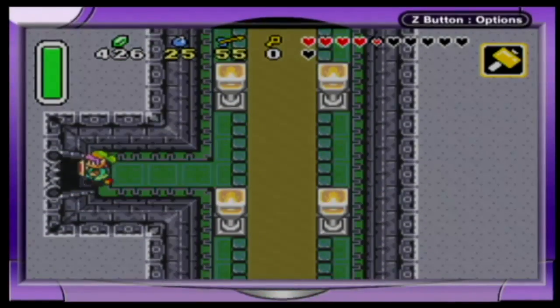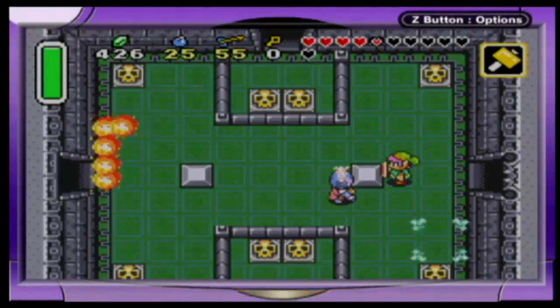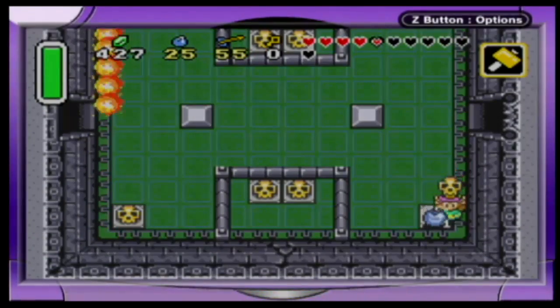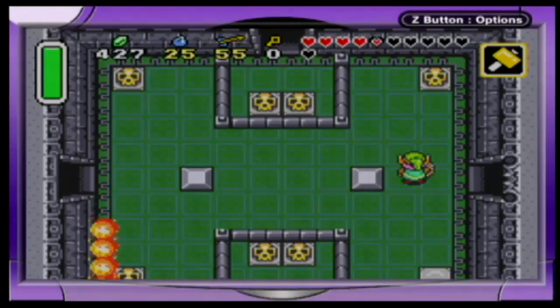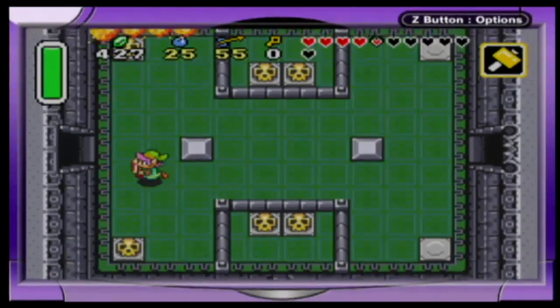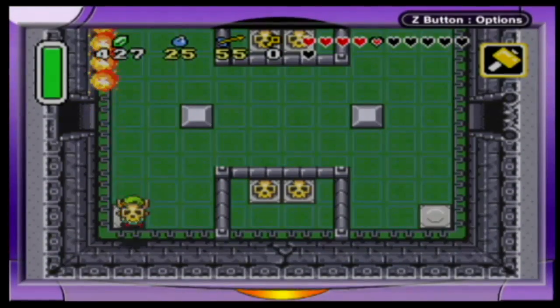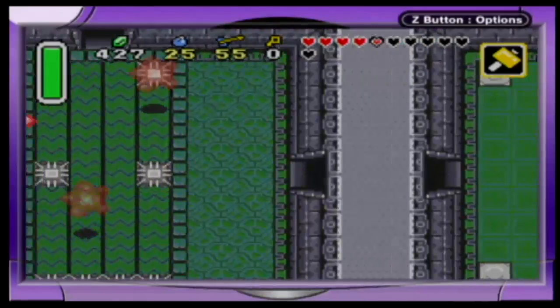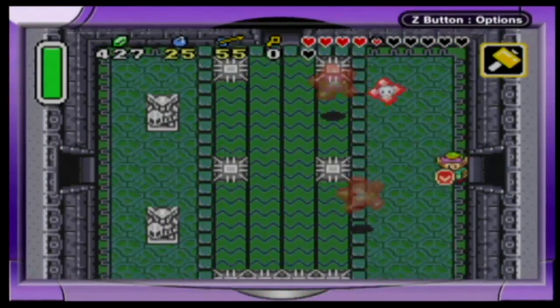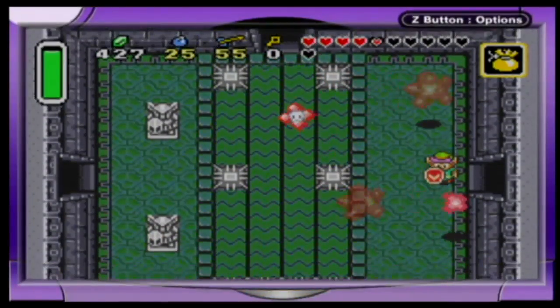we'll go down to this key door here. You're going to find a lot of these Zazaks throughout this dungeon. This is the first one that they actually appear in. So it's kind of like they're the dungeon enemy. I'm going to take advantage of that anti-fairy, if I can reach it.